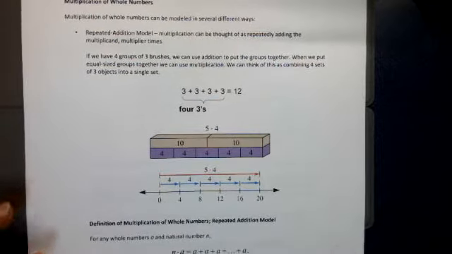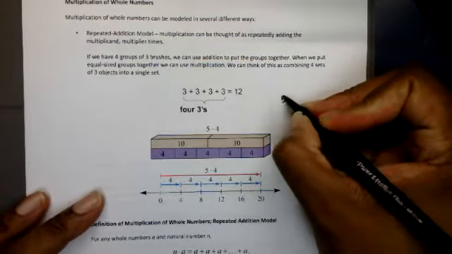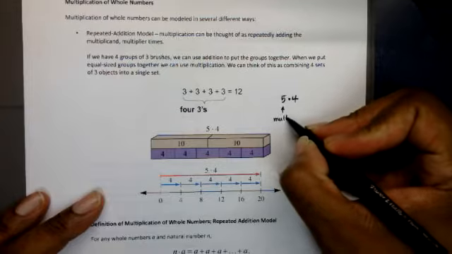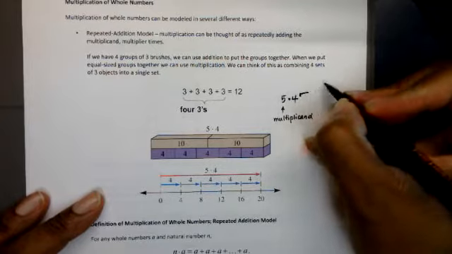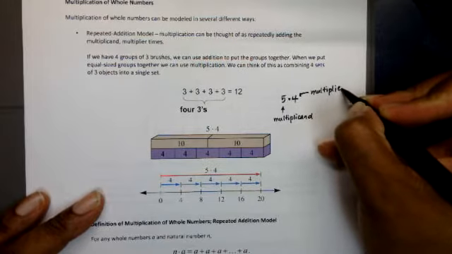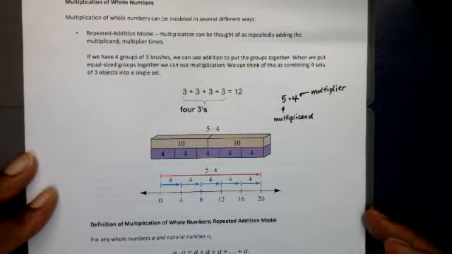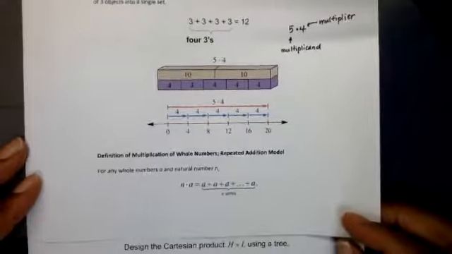Okay. And by the way, the words multiplicand and multiplier are this. The first number will be the multiplicand. And the number we're multiplying the 5 by, which is a 4, that is your multiplier. Okay, that means 5 is being multiplied. That means 5 is being added 4 times. That's basically what that means when we deal with multiplier and multiplicand.